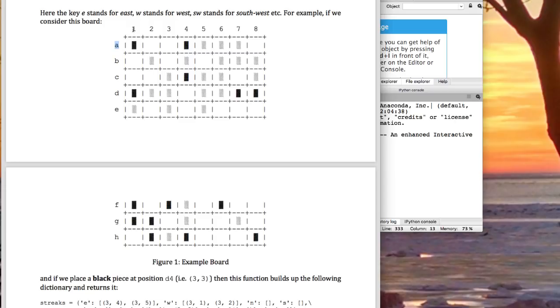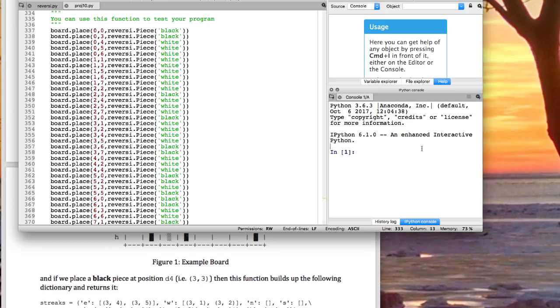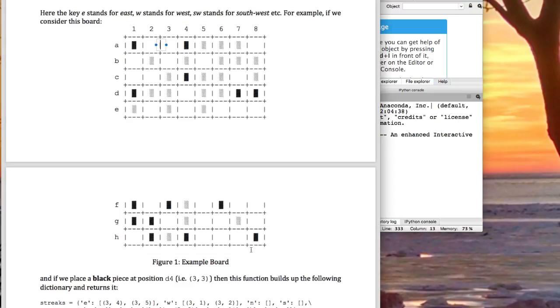One of the things you notice on here is that we have letters down the left side and we have numbers across the top. So this first position is represented by a 1. This next position is by a 2, and so on. And then, so like this position here.